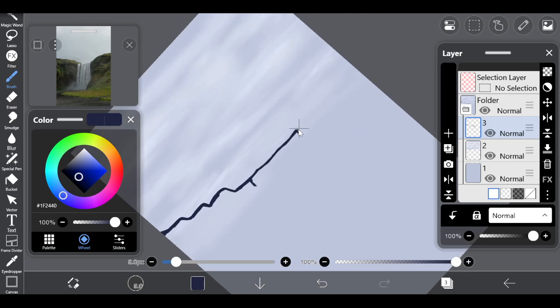And then let's go upwards, and then go in up there. Let's go up and towards there.